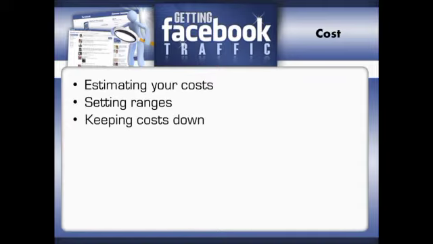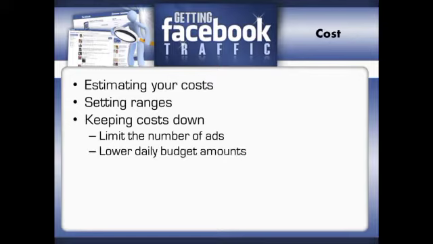Let's talk about keeping the costs down. Limit the number of ads that you run, because keep in mind, the more ads you're running, if you've got a certain budget that you want to spend daily, then you've got to divide that up between all of those ads. Lower the daily budget amounts. Again, if you're on a budget, keep it down low. Facebook is going to recommend like $50 a day, but a lot of people have done well with much less than that. So start out low and see how you can do.